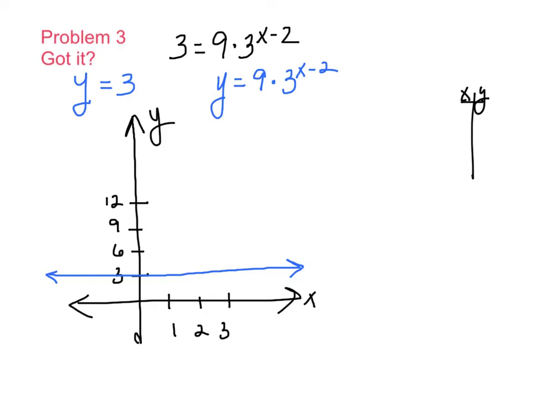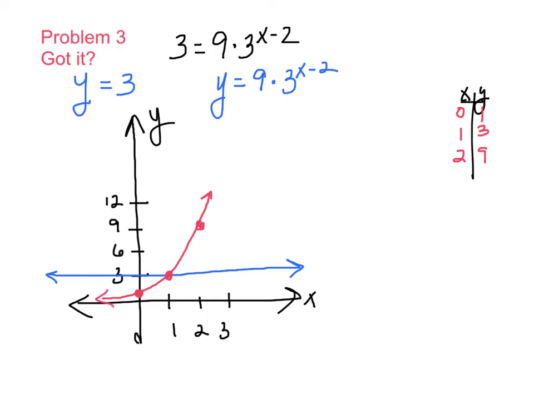And then now you can just punch the second one into your graphing calculator, and use the table function. Once again, we took this side, set it equal to y, y equals 3, and we graph it. We take this side, y equals 9 times 3 to the x minus 2. We graph that one. I just made a t-table of values of the second equation, which looks something like that.